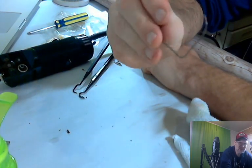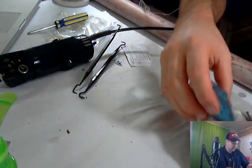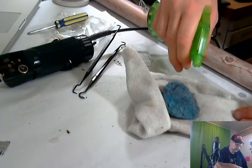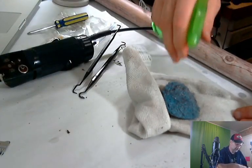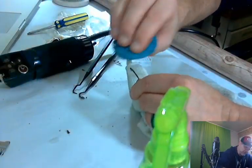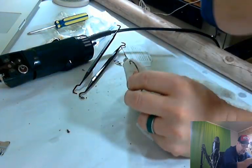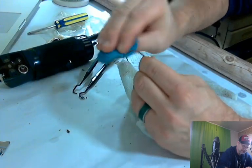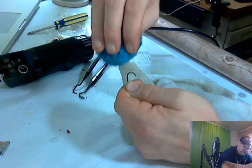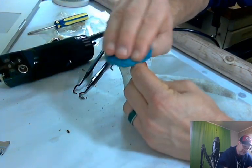All right, I think the only thing we have left to clean is this little guy, and he is nasty looking. He's rusty, and you're going to use steel wool on that guy. So we're going to get the steel wool wet so it activates the soap. And then we're just going to try. I don't know how good this is going to work on this type of metal, but we're going to find out real quick. And if it doesn't, it's okay. You could probably use sandpaper on this guy too. And I might do that, but I don't think so.